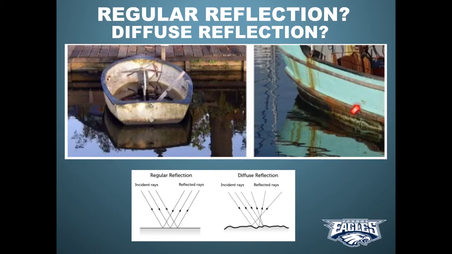So we see the boat here, but then the reflection is diffuse. The light is kind of bouncing all over the place as it's coming towards your eyes, and you don't get a perfect image. And to give you a diagram of that, in a regular reflection, the light rays hit a smooth surface and they bounce off, creating this perfect image. But in a diffuse reflection, since the surface is bumpy, the rays come in and then they bounce in different directions, which ends up distorting the image for you.